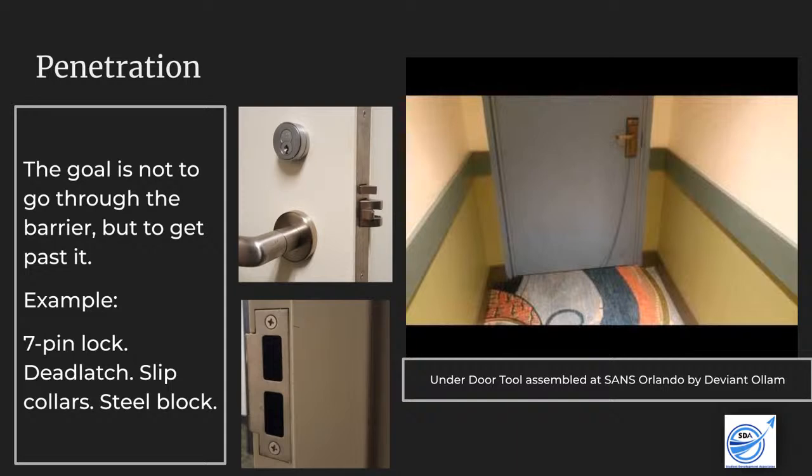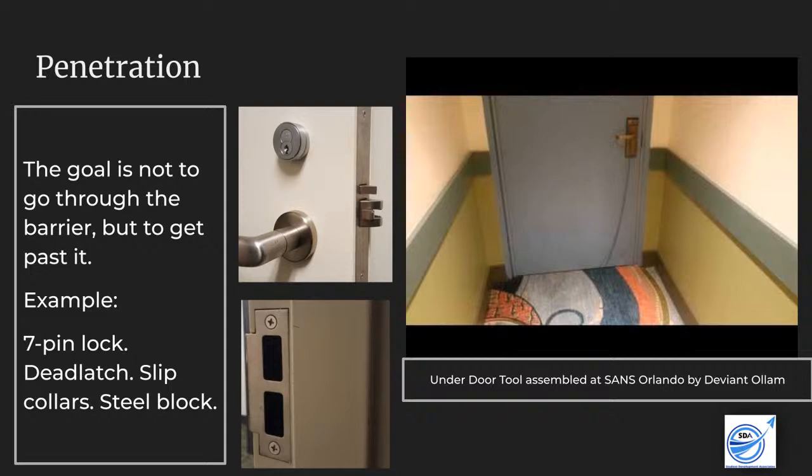There's also a slip collar around the lock. You may be able to see the circle of steel around the keyway and around the actual locking handle. If someone were to simply say, "Oh, I'm just going to muscle through it with some pliers," they would instead just spin their pliers indefinitely as the slip collar goes around. And finally, we're talking about a 3-inch thick steel block holding up the door, making it incredibly difficult to kick through.